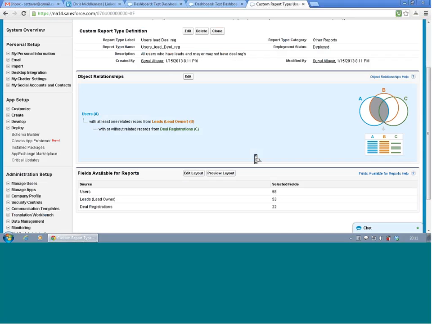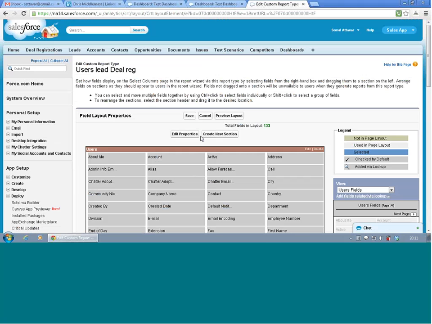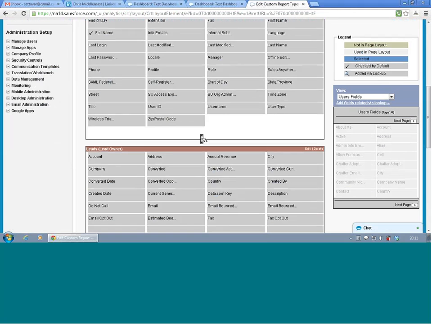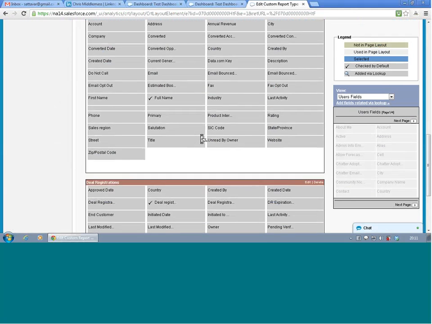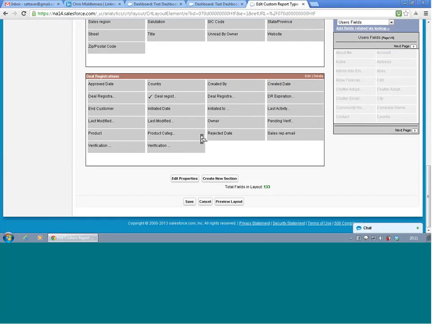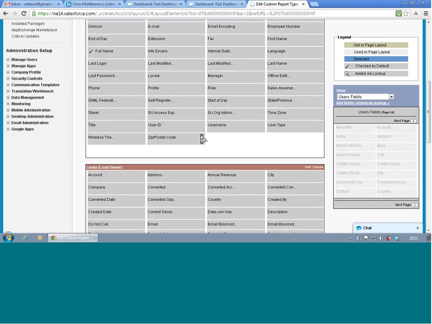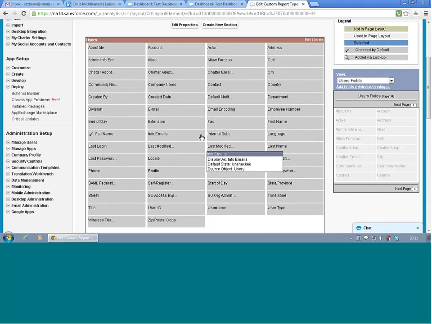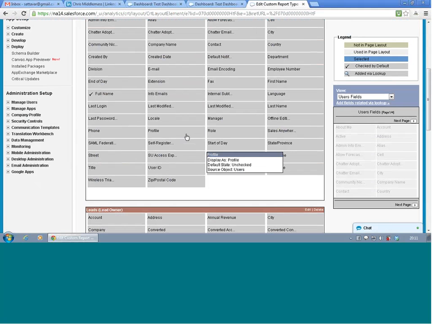Okay, if you click on the edit layout here, scroll down. Each particular shaded table is showing you the fields from each object. We have 3 objects, and these are the fields from each object. This is the default part of it. Now we have a choice of adding or removing the fields in the report.